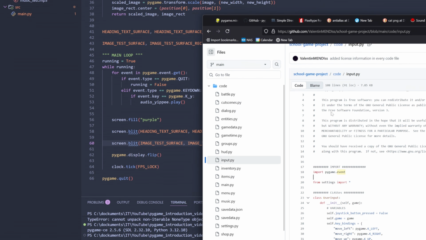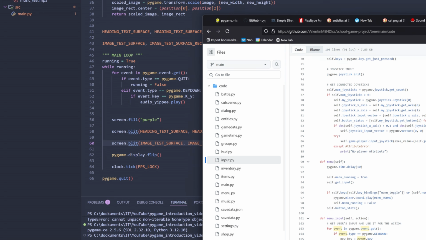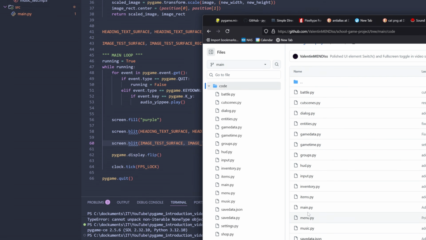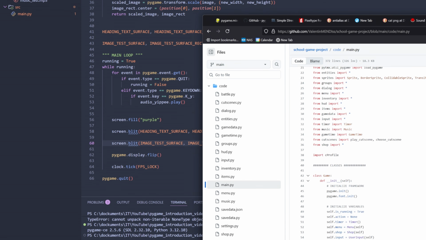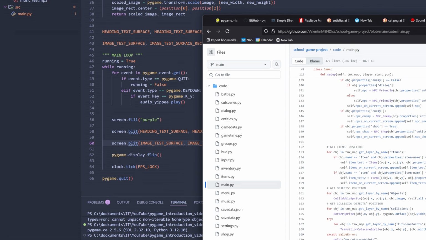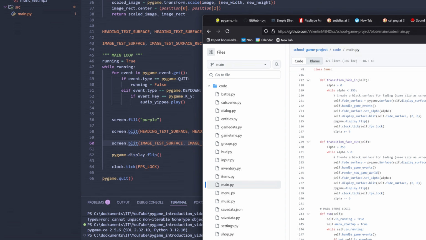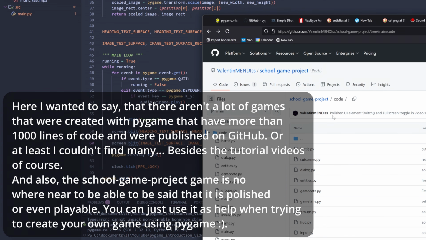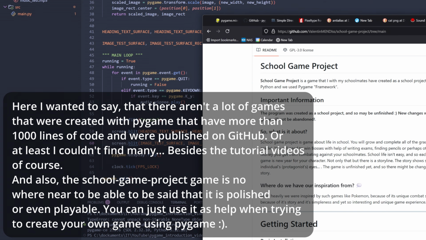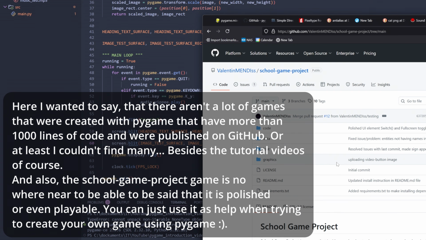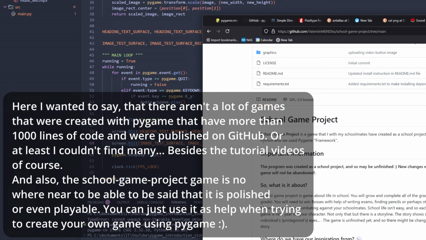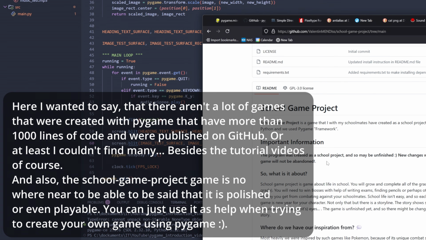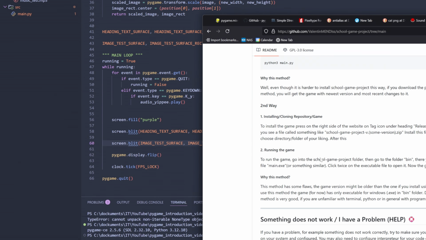If you really want to, you can also go check out the Skull Game project I have made. I will not say that it is great written or anything like that. It's just something that you can watch to see how some game may be structured, because, well, this is a big game and I have like 3,000 lines of code, and there aren't that many games that have been created completely with PyGame only and have been published. So you can see that if you want to.